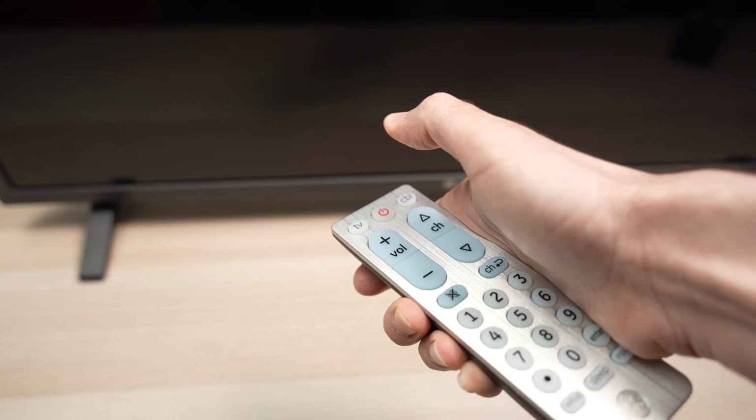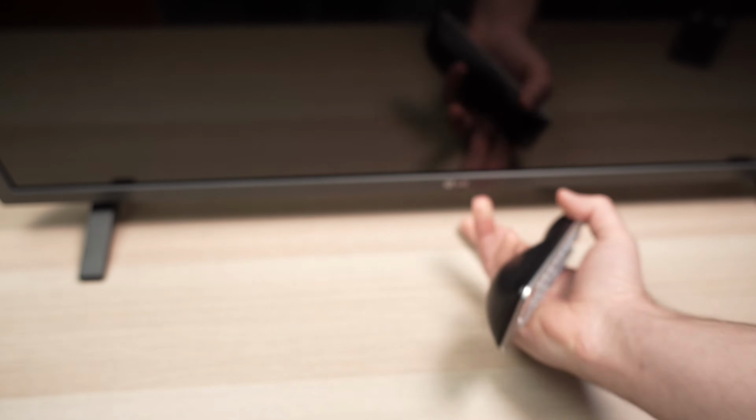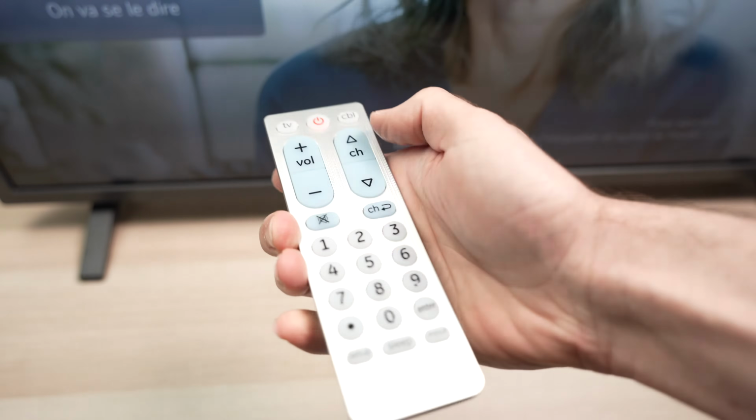You may need to press it a few times. Here we go, it worked. Next step is to power this device on manually. Do not use the remote control. I'll power the TV by pressing the button on it.